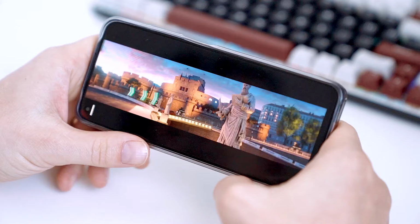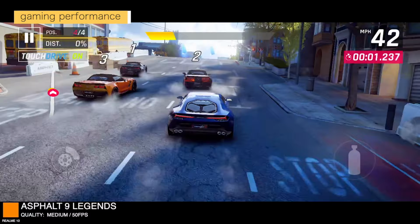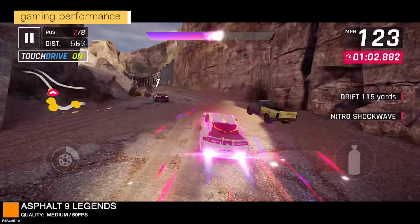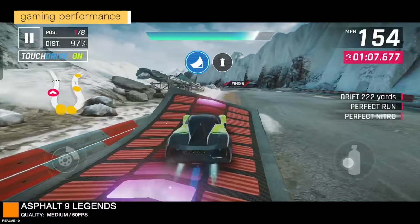Let's check some processing power hungry games. First, the Asphalt 9 Legends. The graphic details are set on high quality, the FPS rate on 50, however in very busy moments there are noticeable frame drops, but still everything looks fantastic as for the budget phone.